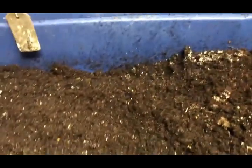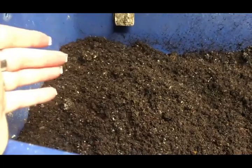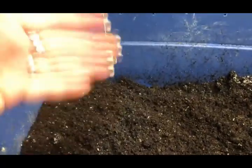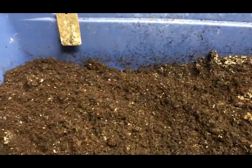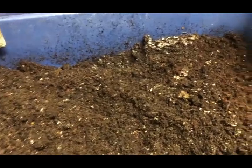And then, since I just fed them, just put fresh scraps in, I will leave the lid off of this bin today because the act of it decomposing creates a lot of moisture, and you don't want your worm farm to get too wet. So that's how I take care of them, and it's been doing really well.